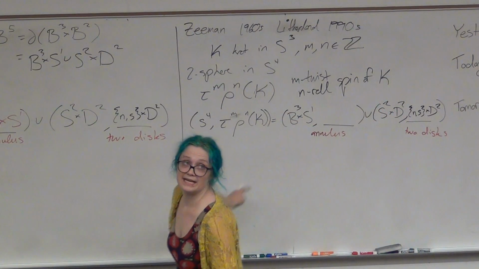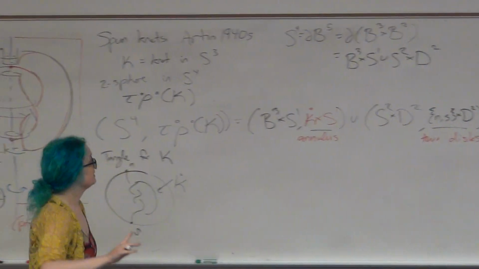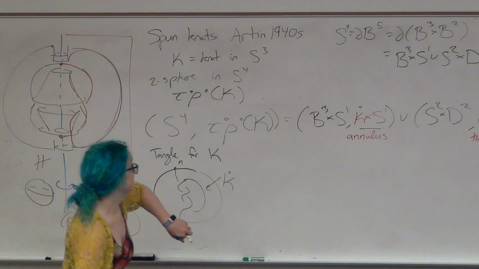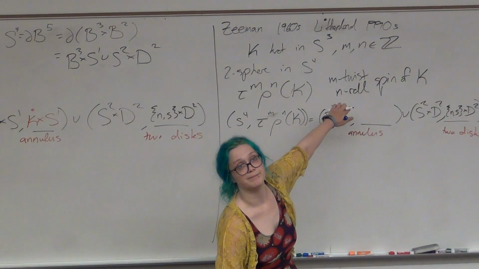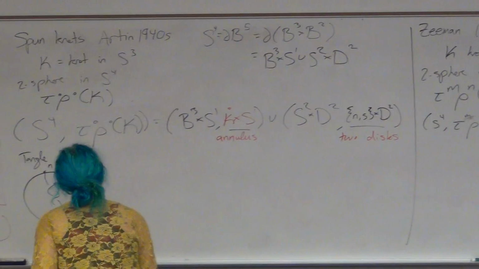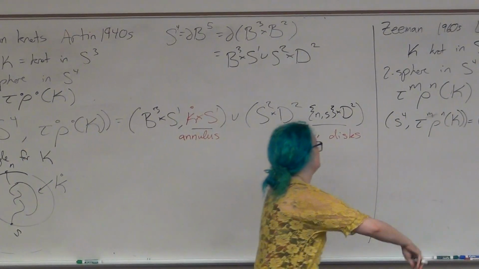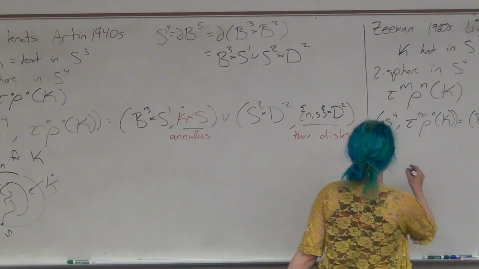But I want to choose a different annulus inside of V3 cross S1 with the same boundary. I want my annulus to still depend on K, just like this one did, but I want it now to also depend on these two integers M and N. This is all backwards logic. I'm reverse engineering. Really what I do is think, well, what is V3 cross S1?